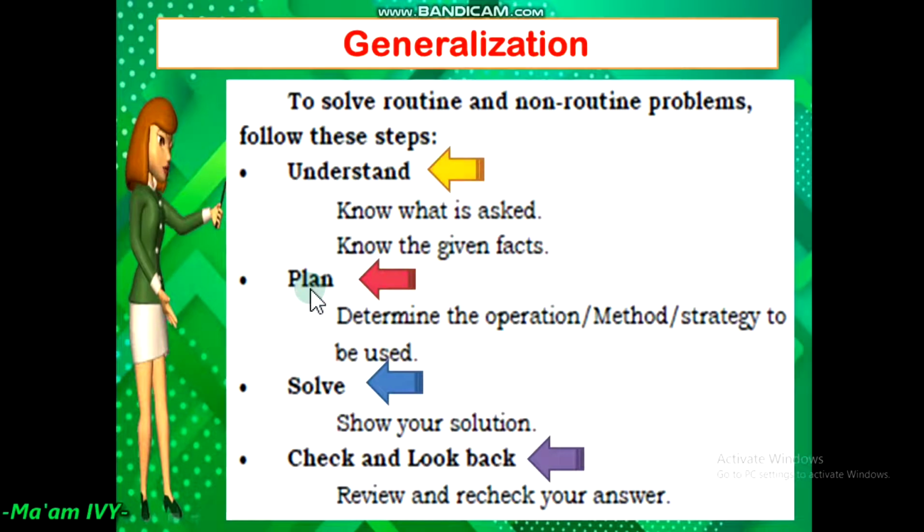So what are we going to do in planning? Determine the operation or method or strategy to be used. After planning, you are going to solve. In solving, you are going to show your solution. And then lastly, check and look back. In check and look back, you are going to review and recheck your answer.